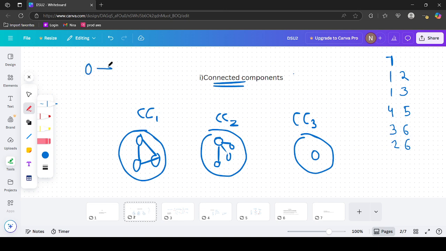So for every node from 0 to n minus 1, we will find whether it is visited or not. And if it is not visited, then we will visit all the nodes that are reachable from this node, and we will make sure that those are marked visited. For example, this is the graph and we will start from this node. Initially all the nodes are unvisited, so we'll start from 0. We'll make this visited and do BFS on this, and make sure all the nodes that are reachable from this are visited. So we will reach this node and make it visited, and similarly one. And if there are many other nodes in the component, we'll make all of them visited.